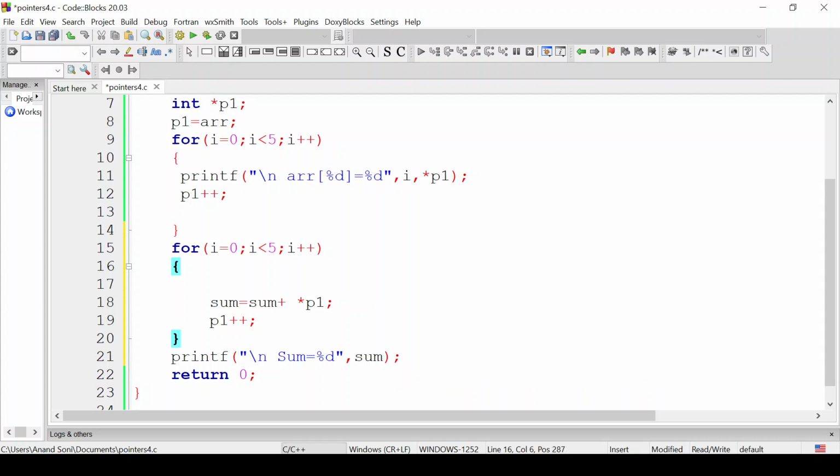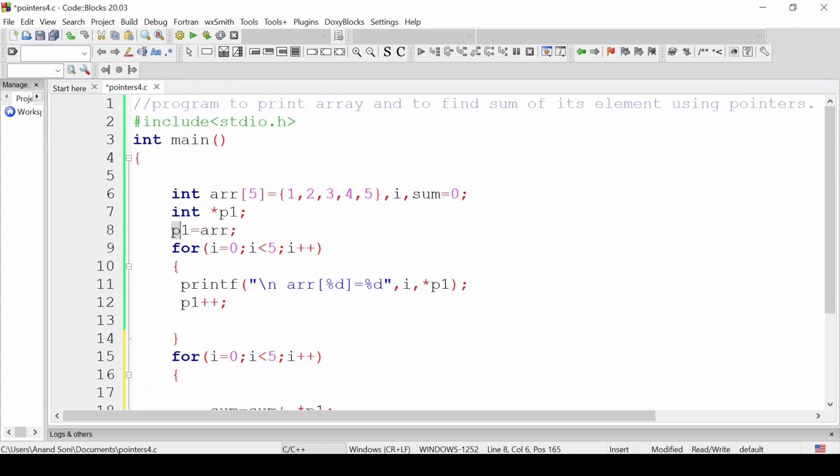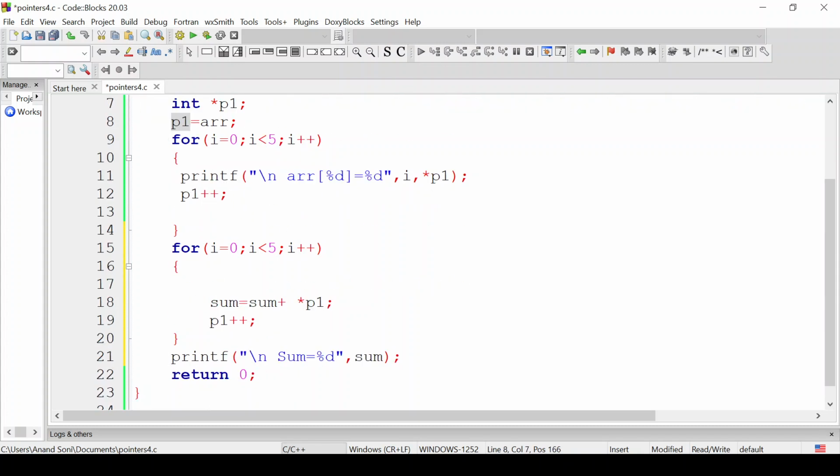So how is it working? Initially control is at index position 0. I equals 0, i is less than 5. Sum equals sum plus the value at that particular address. The address was stored in p1, so the value at that address will come from asterisk p1. It is going to add that value.